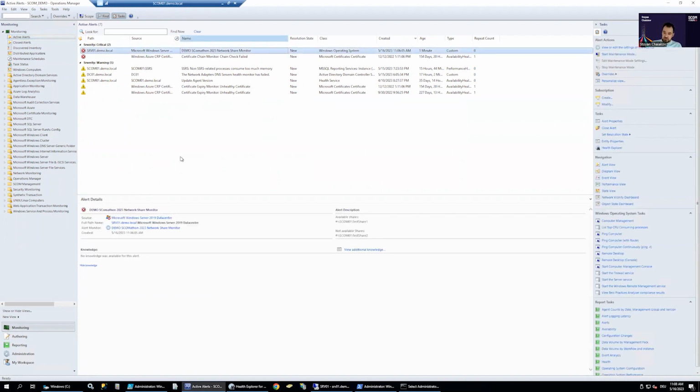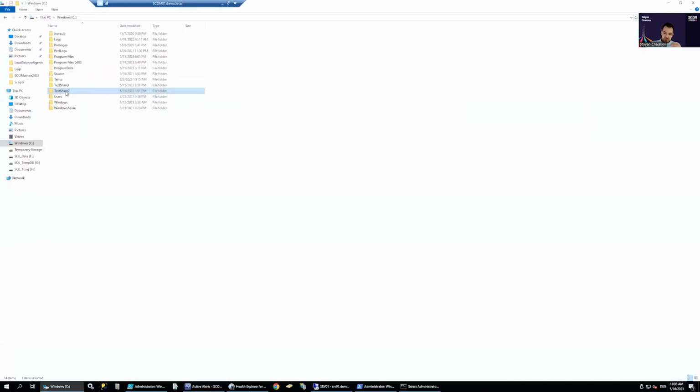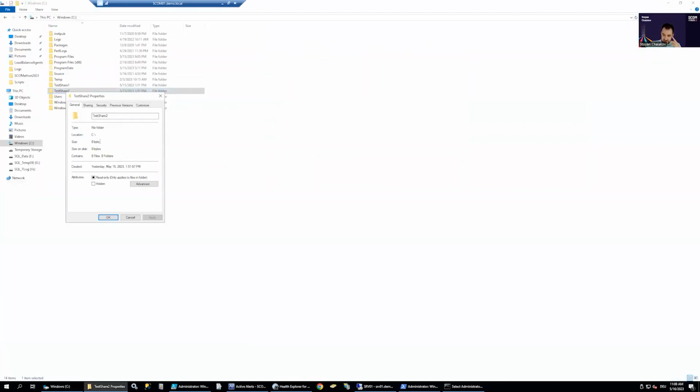Like you see here, the demo Scomaton 2023 network share monitor just alerted, and it's telling me that available shares are actually test share 1, and not available shares is test share 2. The minute I go ahead here and again share my network share, or this folder actually, this alert will disappear.